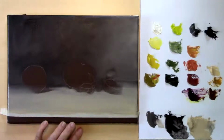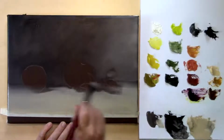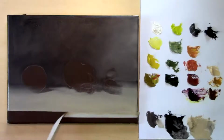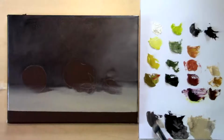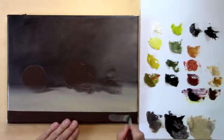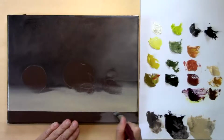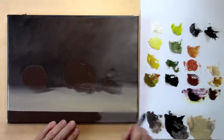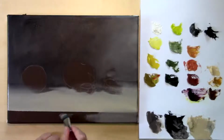I'm trying to get everything going at a horizontal. If you have brush strokes, if they're parallel to the bottom of your surface, then that's okay. I'm gonna put in the thickness. I don't want to call attention to this edge per se, so I'm going to give that a little bit of a blend.